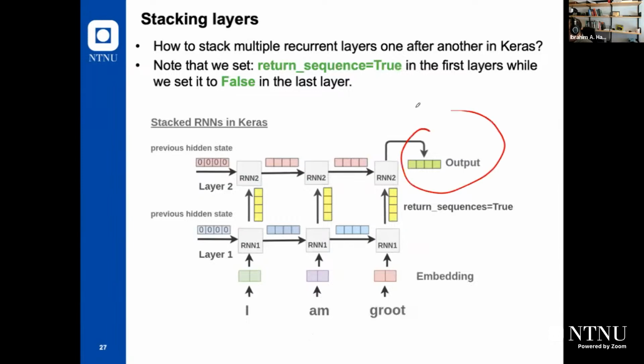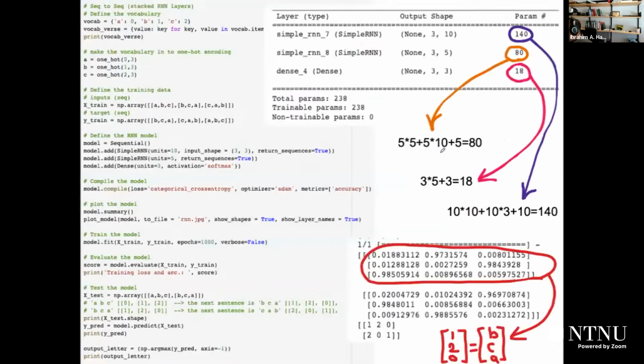So for the bottom layers, we need to set return_sequences equal true because we need to feed those to the next layer as an input, but we need to set it equal false for the last layer, so we can focus only on the last output, if it's sentiment analysis. So it's a sequence to sequence stacking of RNN layers. We need to have these RNN layers deeper.